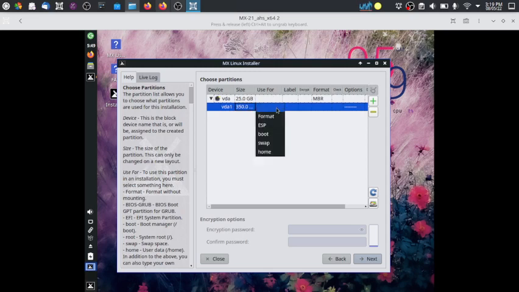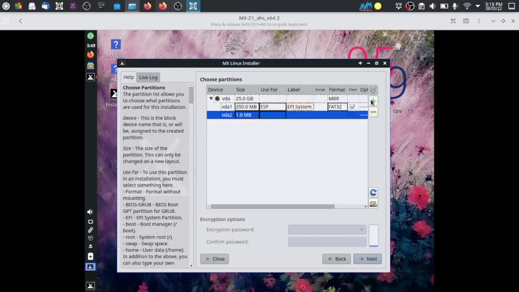Use for, now you have to go as an ESP partition. Yes, FAT32. Check. Then we go for the second one. This will be the swap. So we use 4000 MB of swap space. Okay, encryption required, no.